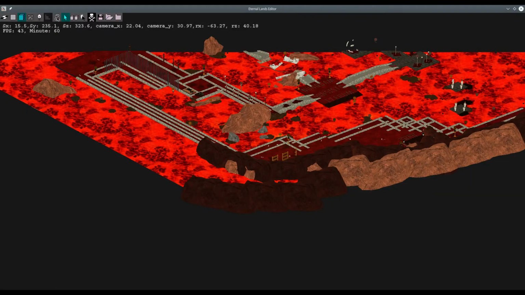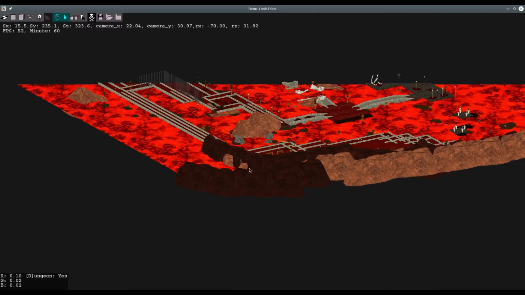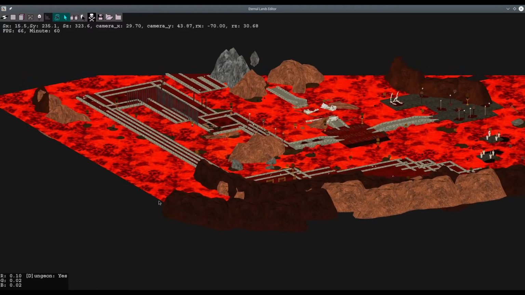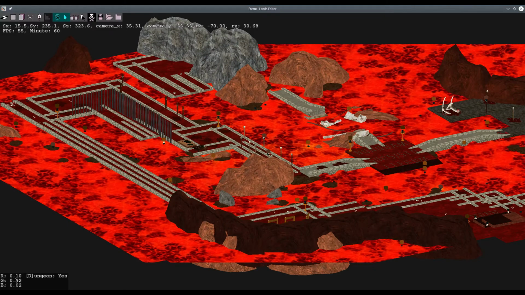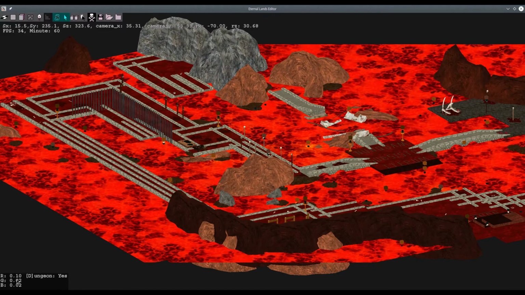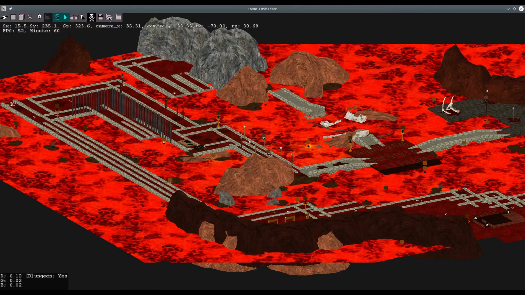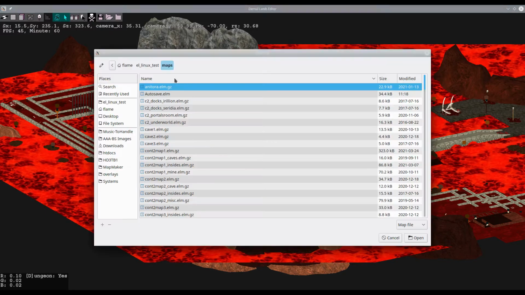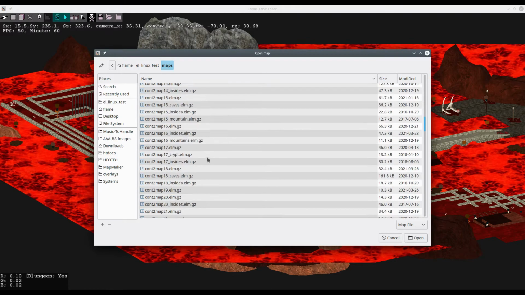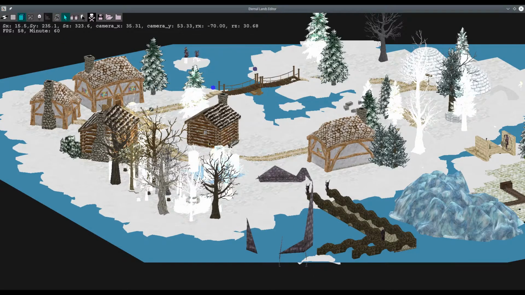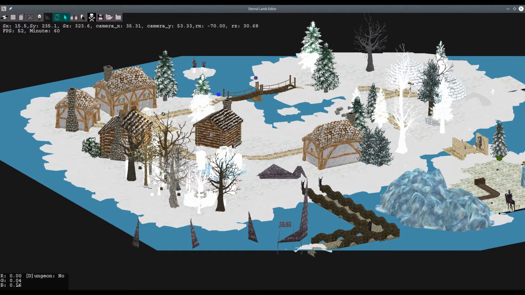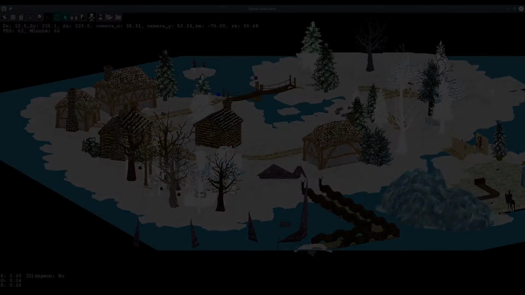Now there are exceptions. Actually, this is an internal map. The C1 map, the underground map, is not a dungeon, and it's very red. But let's take a look at Isle of the Forgotten instead. As you know, when you go to that map, it's always a dark blue sky, and you can see it's not a dungeon, but it has a very high blue color compared to the red and green. And that's how that's done.